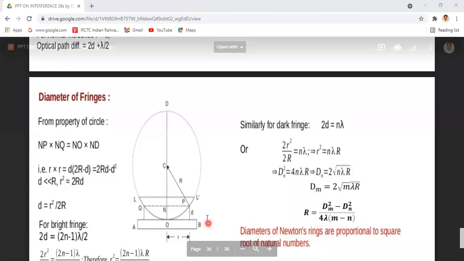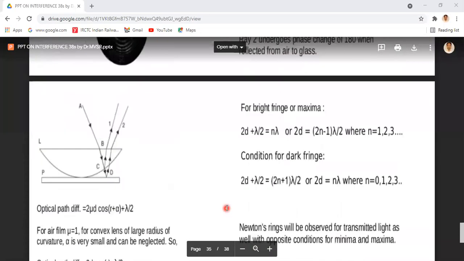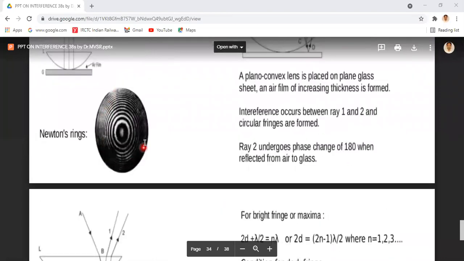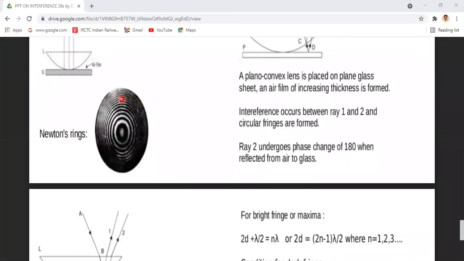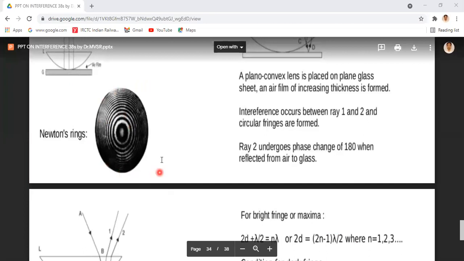So if we observe the fringe pattern, here we take the mth ring diameter, m is equal to, say, the 21st ring, and n is equal to, say, the 9th ring. So for the 21st ring, m is equal to 21, d square 21, and n is equal to 9, d square 9. So how do we calculate these diameters, sir?